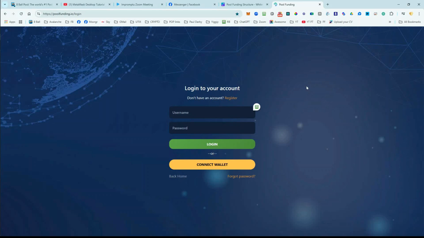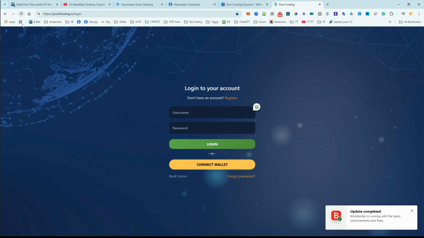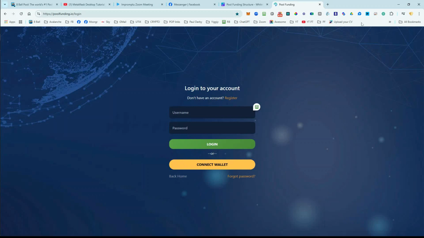I'm going to try and do a quick video that might help with connecting, or setting up at least, your MetaMask wallet. So I don't know if you have one already. First thing you need to do is to add the MetaMask wallet to your browser. And of course, if you're using Chrome browser, that's by far and away the most highly recommended browser to use. It's very easy to add the MetaMask wallet to the browser.